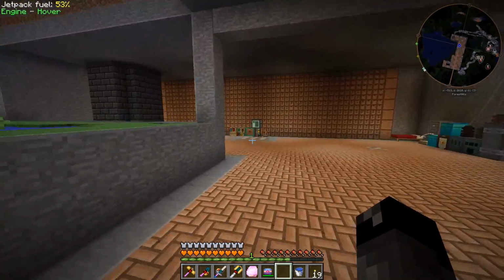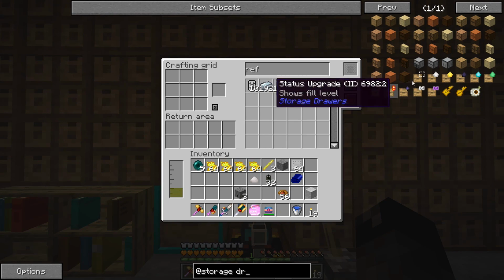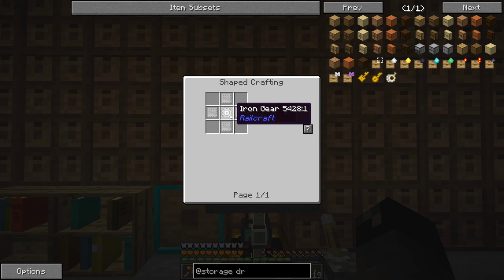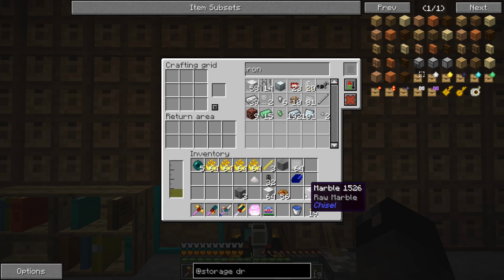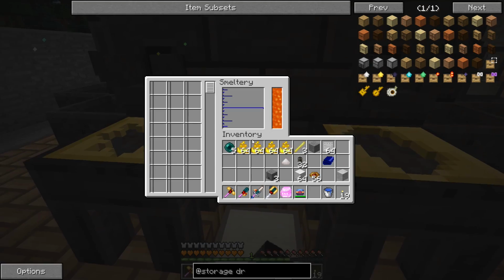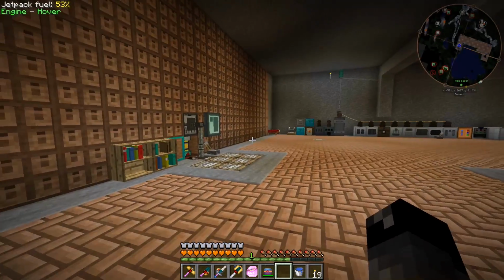Let's go grab some iron. Let's go back to this thing, actually. So at storage drawers, we were looking at the metals chest, which required the steel gears. Oh, it's actual gears in the center. Aha. Okay, so we're going to have to melt down a bunch of iron. Yeah, look at that. 122 blocks of iron. We're going to melt down a lot of this stuff. I don't know if I'm going to do a full stack or not, but we're going to melt down a whole lot and make some gears, and I'm going to make some of those steel gears. Okay, I guess we're going to do that much.